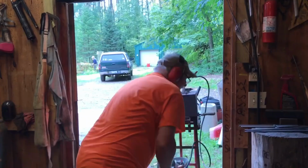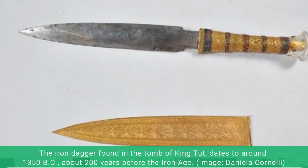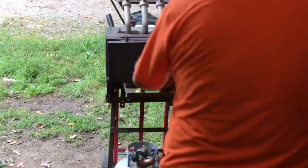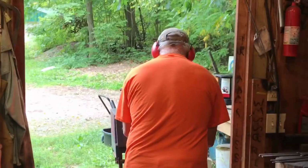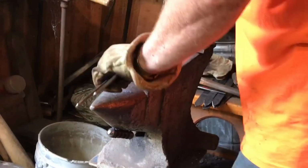Now, many of today's blacksmiths work with the tools and techniques utilized for many centuries. The first evidence of smithing by hammering iron into shape is a dagger found in Egypt dating to 1350 BC. Blacksmithing began with the Iron Age and when primitive man first began making tools from iron. It also took many years for blacksmiths to discover the magnetic properties of iron. After the discovery that iron was magnetic, compasses were created and a new era in exploration was made possible.